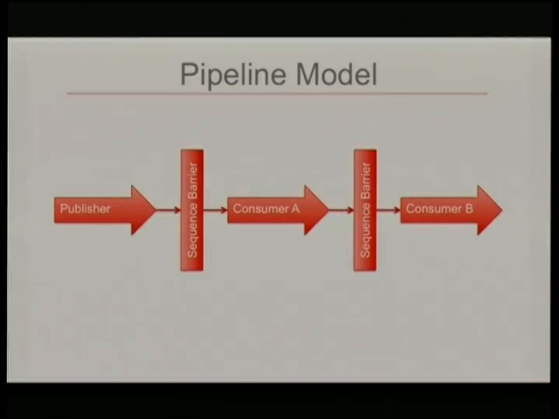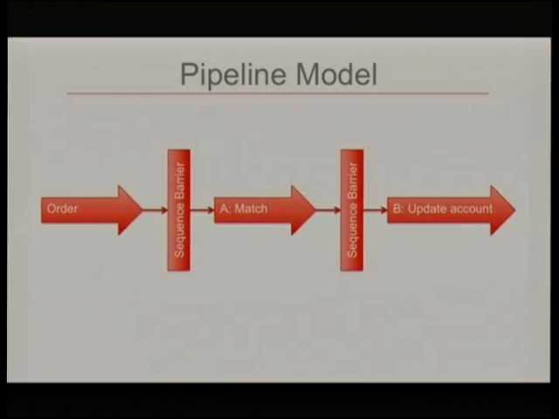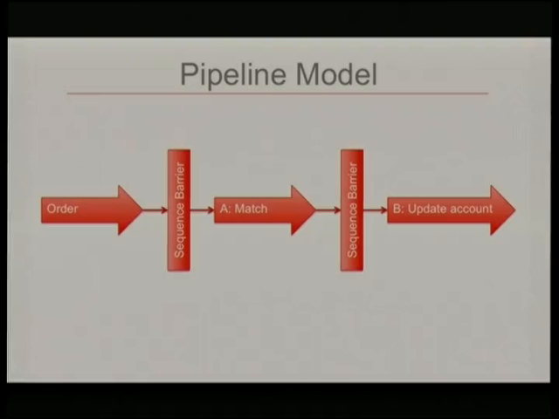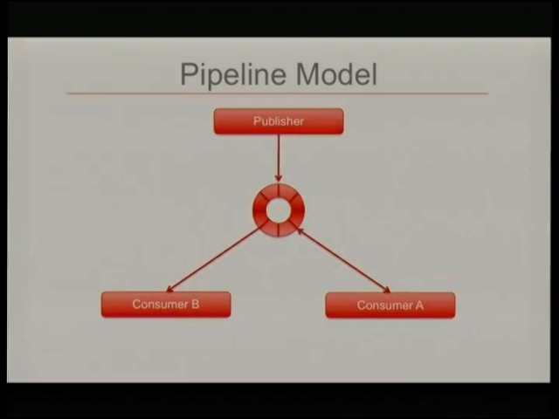Let me give you an example of how that can work and put it into some perspective. We looked at the pipeline before where we published, then A, then B in sequence. If we layer on top some actual actions — this isn't how an exchange actually works, but it's simple — the order comes into the system, we match it, and depending on how many contracts you match, what you actually bought, there's a certain charge. So we're going to update your account with that charge. There are three steps. Now I said this diagram is slightly misleading in that it's not passing data from one to the other — they're all sitting in the ring buffer. You imagine the sequence barrier going clockwise: publisher first, then consumer A, then consumer B, which in our case is order comes in, then we match, then we update the account.